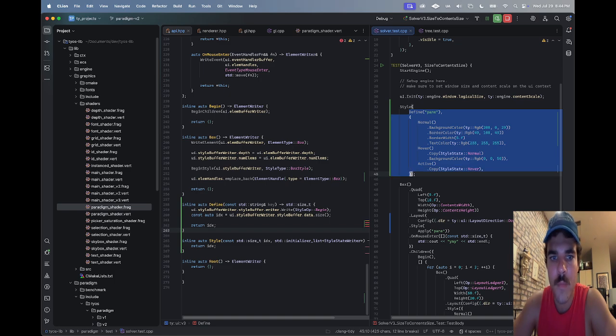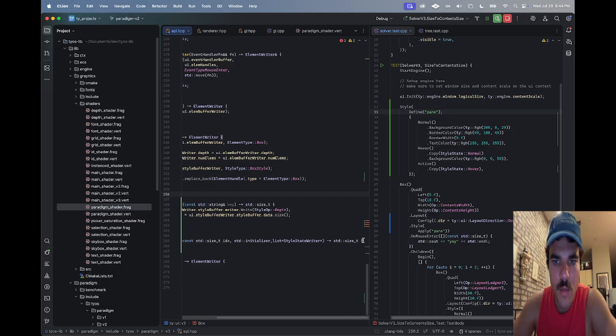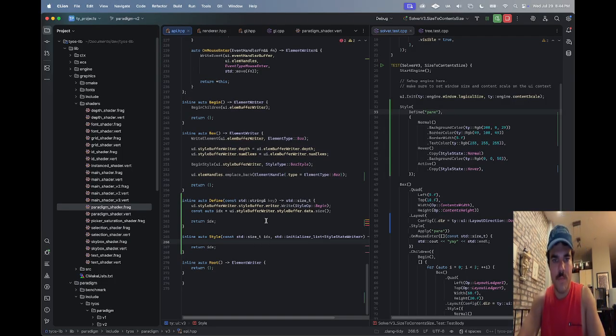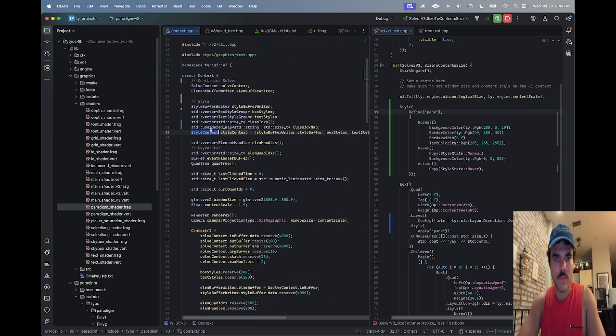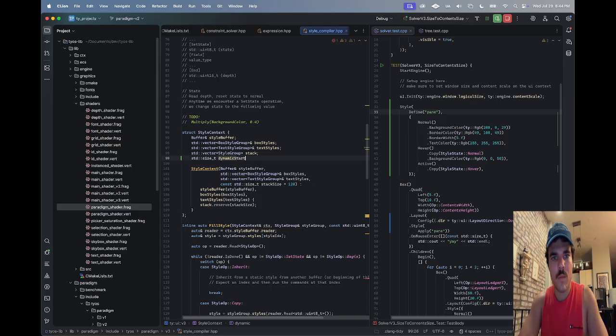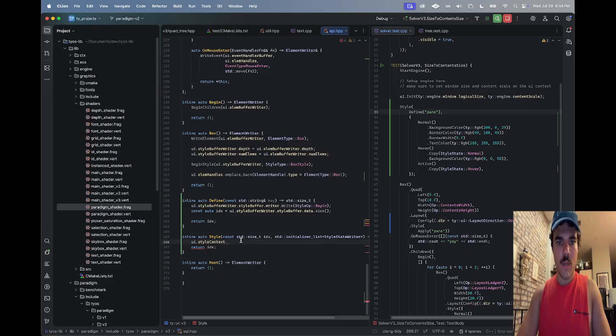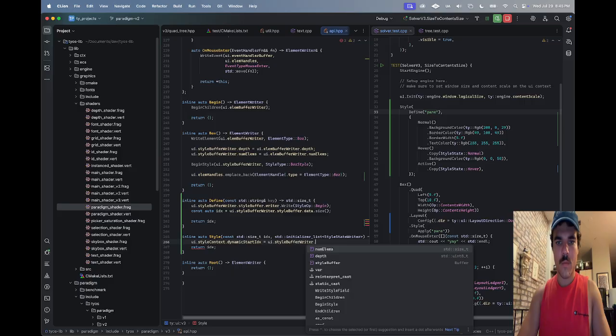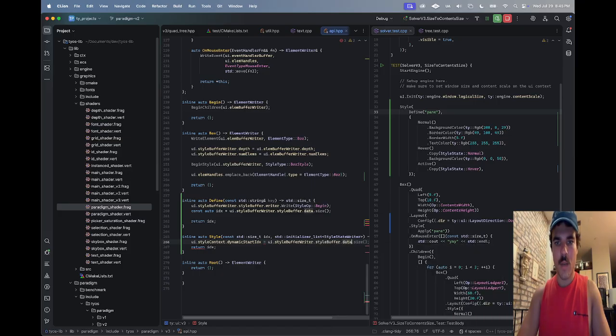And this could just be over and over again. And when style ends, we'll say UI.style context dot dynamic start index is going to be 0, and then anytime we call style, context dot dynamic start index is going to be style buffer dot data dot size.